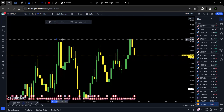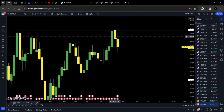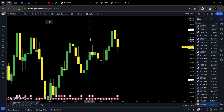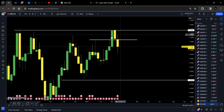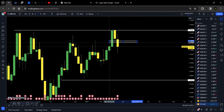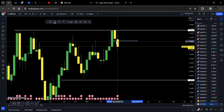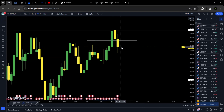This was our resistance, because the market came into this, did the little fake out, and then broke back inside. As it broke back inside, we saw this weekly candle taking away these previous highs. These were resistance; they were broken, and then they were broken here. So in other words, resistance becoming support. What happens here is that this weekly candle took away these lows. This low, if I'm to be specific, this low. Now we have an area where the market broke.